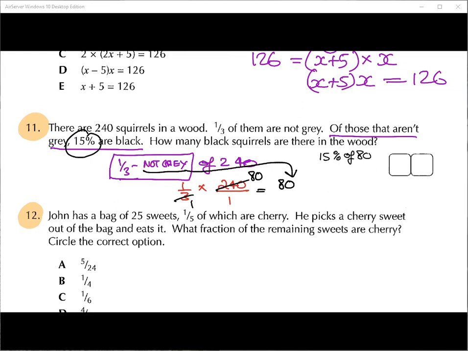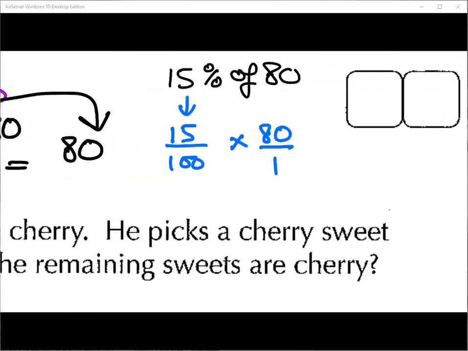You write 15% is also equal to 15 over 100. So you write down 15 over 100. Of means times, and times 80, which is 80 over 1, which is equal to, you can cancel the zeros, and 2 goes into 10 5 times, and 2 goes into 8 4 times. So you divide the 15 by 5, that gives you 3. You divide the 10 by 5, that gives you 2. Is that right? I did it 10 and 8.